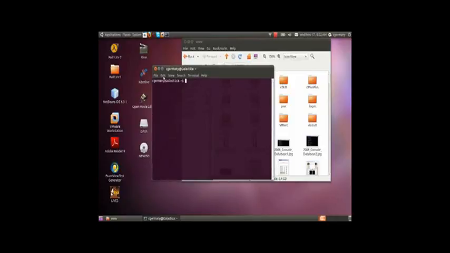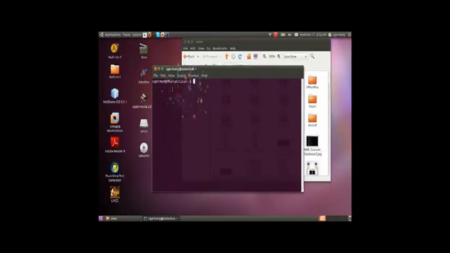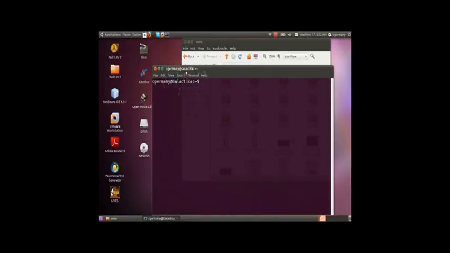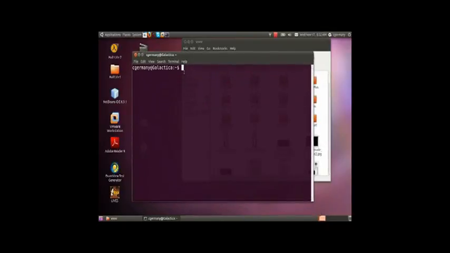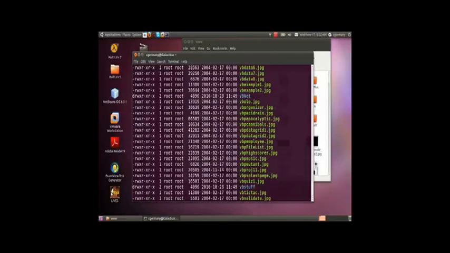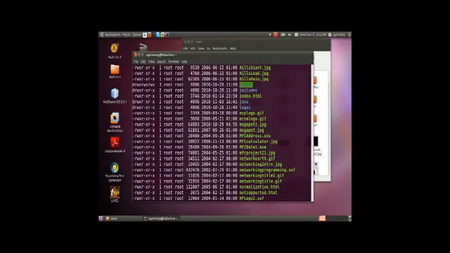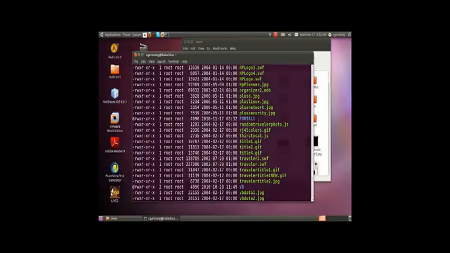perspective. So I'm going to go over here and make this larger so everybody can see what I'm doing. First thing I'm going to check, probably the easiest thing, would be what's in /var/www, and I just want to make sure that I have the appropriate permissions on portal on this directory.